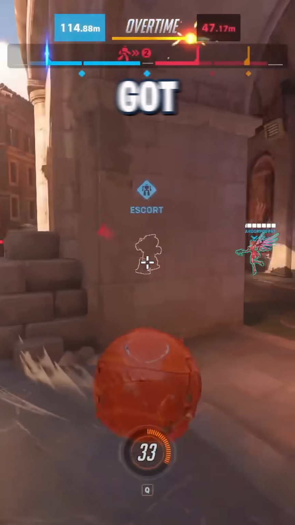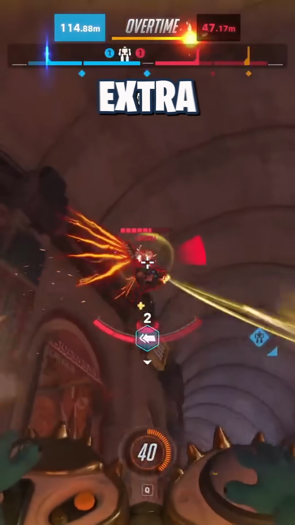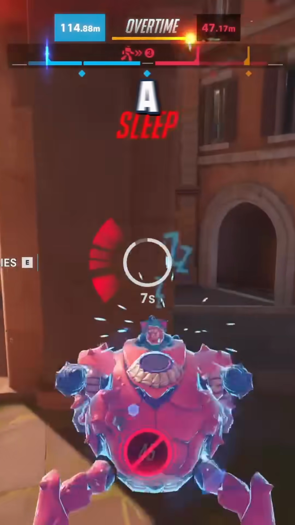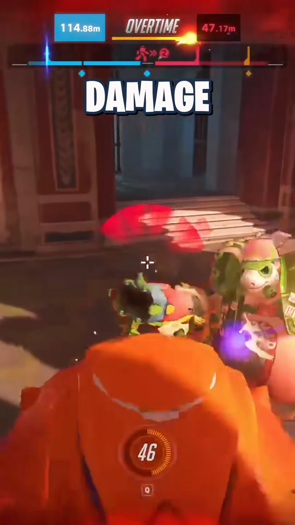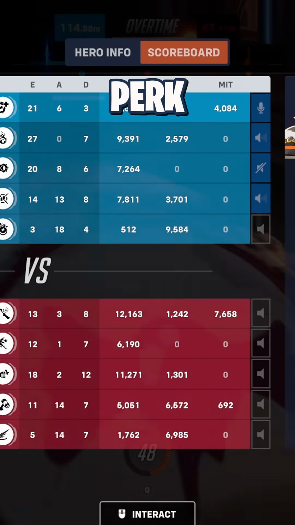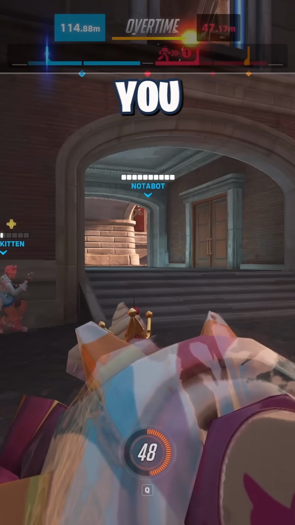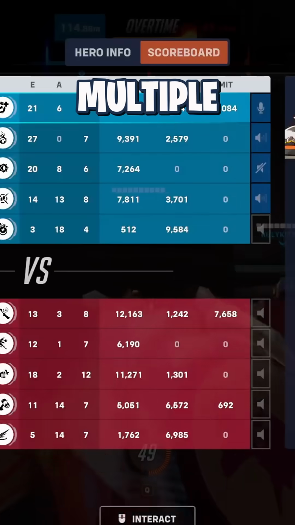And then finally, we got Hang Time, which is quite an absurd perk. It gives you some extra damage. If you hit a perfect slam on the backline, it's 100 base damage, and with this perk, it's going to be 150. And so that is already going to be better for you if you're trying to finish off a support in the backline. And again, you can hit multiple people with this.